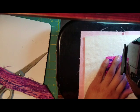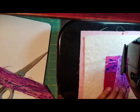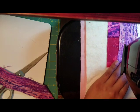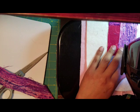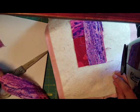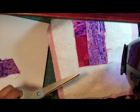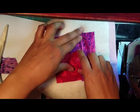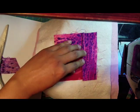Alright, let me sew this real quick. And if you cannot see my sewing machine, I am so sorry. Almost there. Good enough for me. Go ahead and cut the threads. Alright. And then there it is. Bam! So let's do the next side.